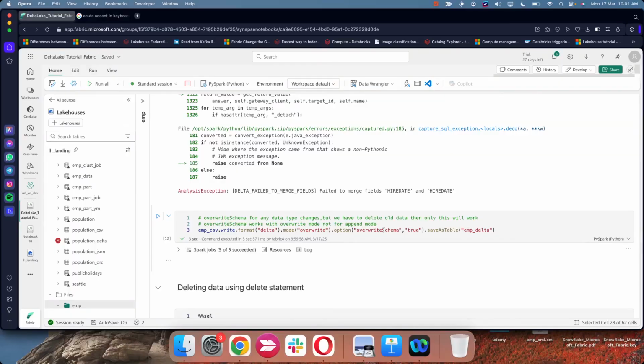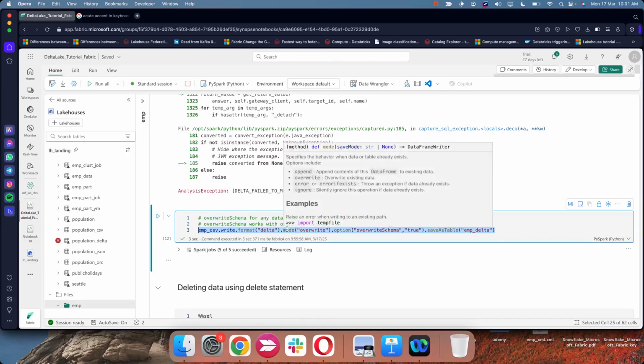Take a backup, then do the overwrite, and reload it again. So create another table, take a backup, then reload it. Overwrite schema works with the overwrite option, not with append. That's why we won't prefer this, because you'll be losing your old data.